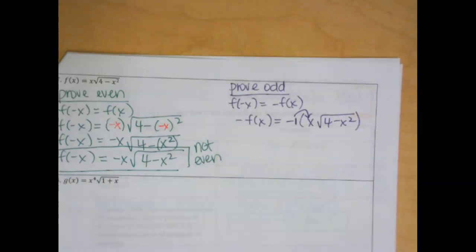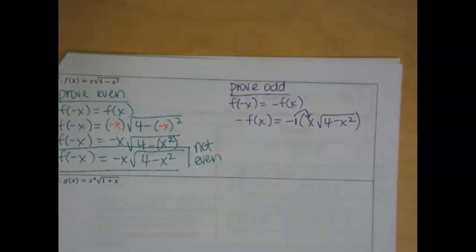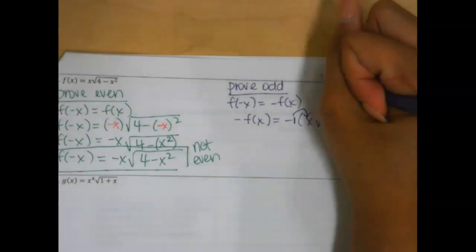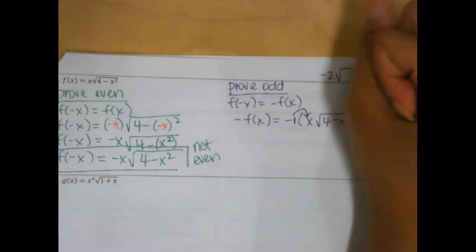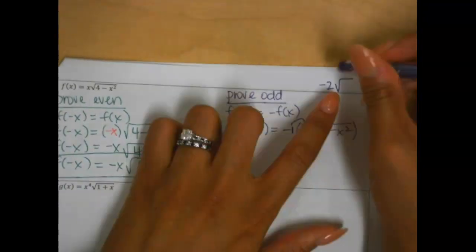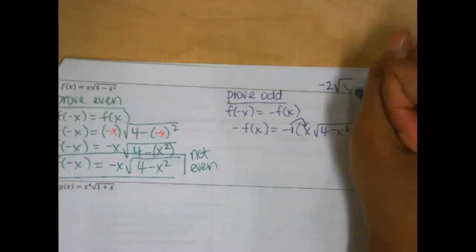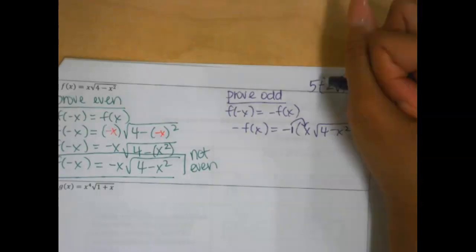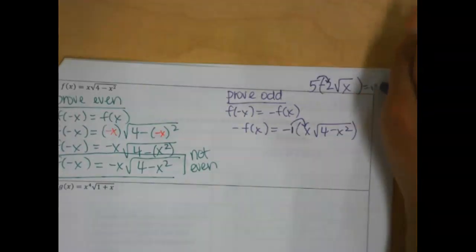Radicals, if you think back to Algebra 1, act as variables. You cannot mess with them unless you have another variable or radical that looks the exact same. So for instance, you don't have to write this if you don't want to. If I had negative 2 times, let me actually put a parentheses around that, we'll say square root of x, and then a parentheses with 5. You would only be able to distribute that 5 to the 2 to make it a negative 10.